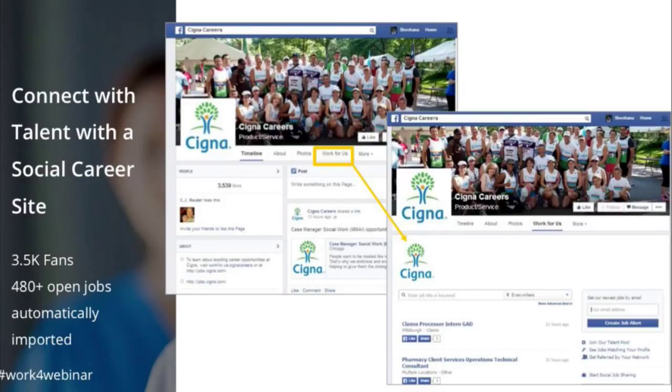But we've been able to leverage a lot of the innovative solutions through our partnership with Work4. So now all of our recruiters have access to automatically post or share jobs across their social networks. And we've also been able to leverage recruiting ads very successfully. So sharing jobs and recruiting ads have really enabled us to tap into a talent pool of more than 3.2 million healthcare professionals, and I think that's key.